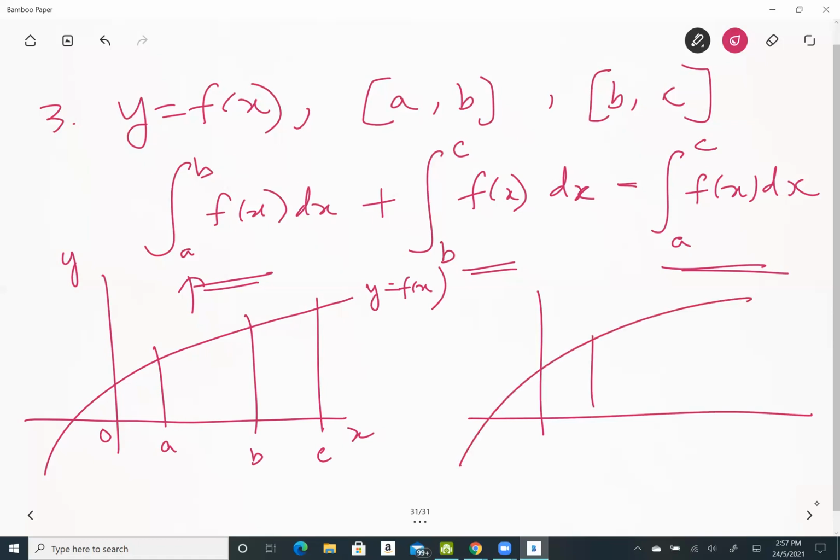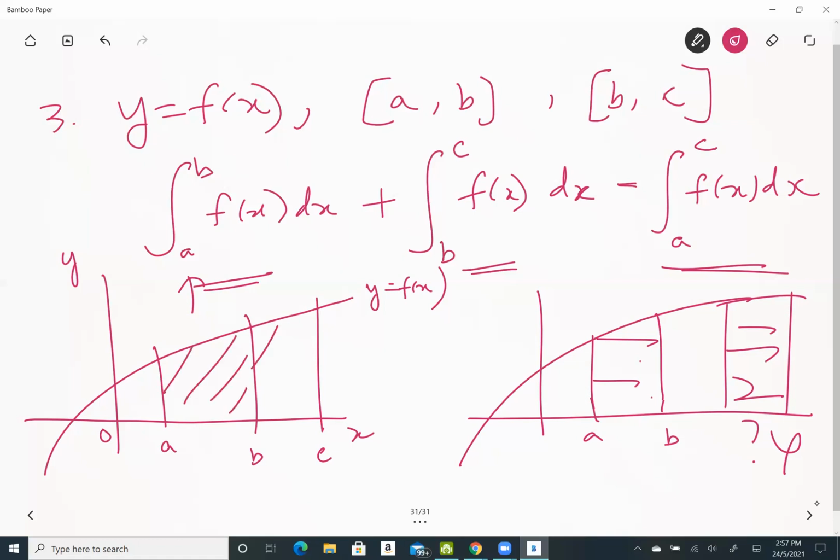Okay, let's say I got that one, A, B, and then another interval here. This cannot. Okay, it must be like this because we are talking about A, B, B, C. All right. So you have these two areas that you want to find. It's just the same as finding the integral of f of x over the endpoints of the two intervals combined. So it's just the integral from A to C of that function. Okay, so this is property number 3.